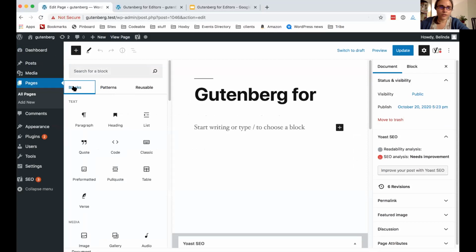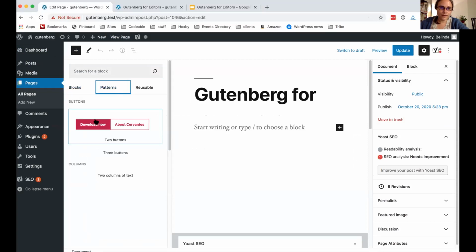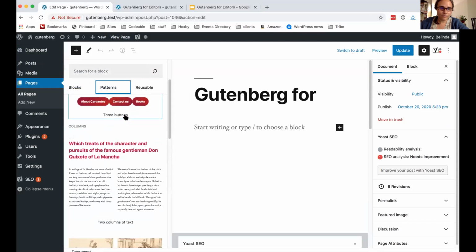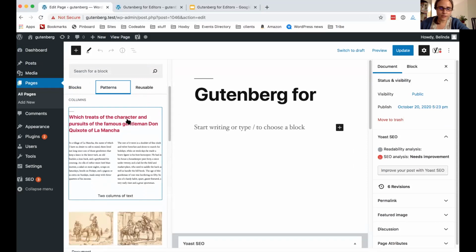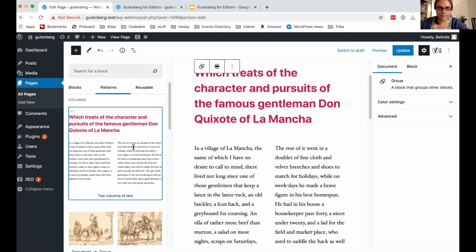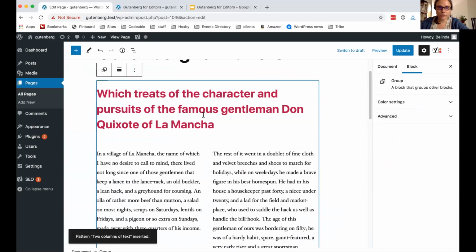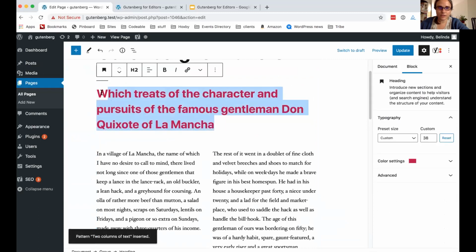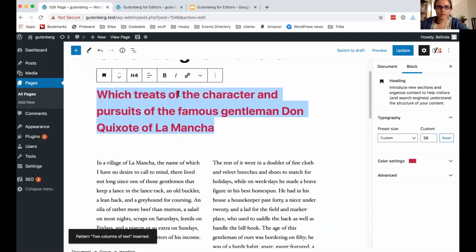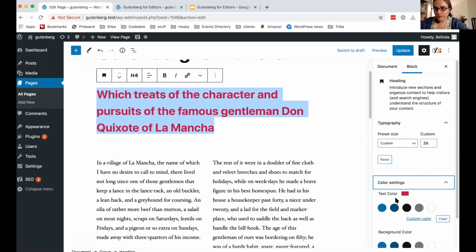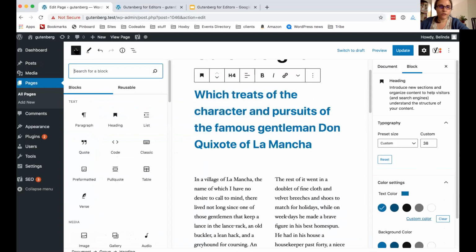We've got blocks as the first tab in this plus arrow, and then the second one we've got patterns. Here you've got various block patterns that you can choose. Say you want a heading with 2 columns, you can click on that, and then you've got a heading and 2 columns, and you can change everything. You can change the text, change the colours. You're not stuck with what they've given you. You want that smaller or a different colour, you can easily do that. Change it to blue. So there are quite a few you can choose from.